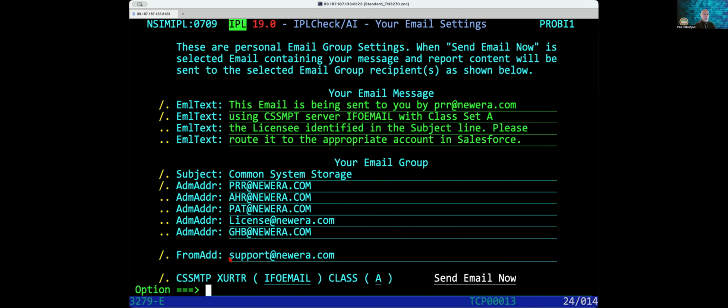I can send it as SMTP, Security Server SMTP. If I give it the writer name and the class, and if I have that set up, and the ENS member support can help you with that, then you could send this email now. Of course, assuming that email is an allowed method of communication within this specific LPAR.